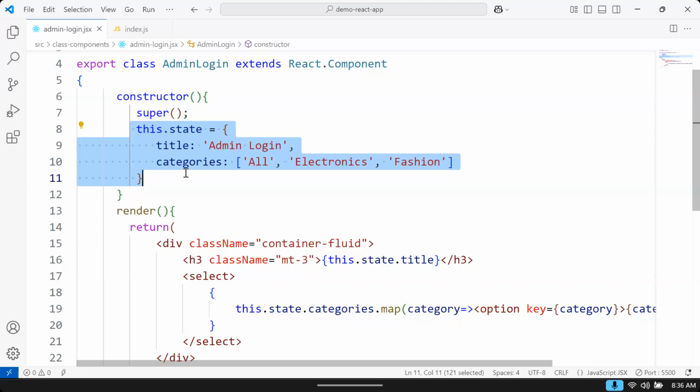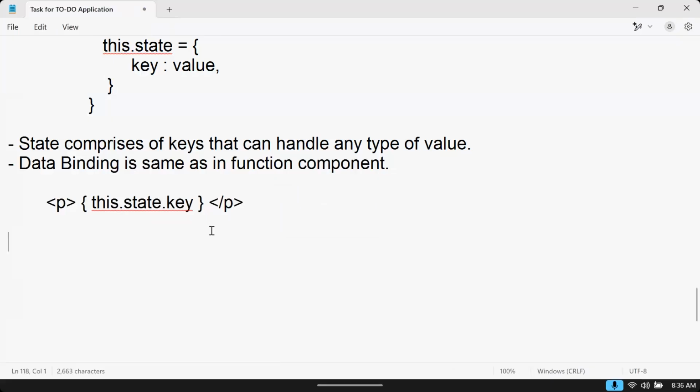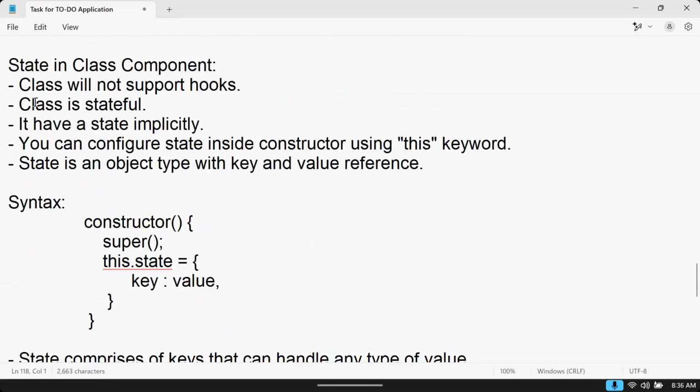That is compulsory. So this is the state and you are configuring the state. Now the question is, how do you set a new value into the state? State can be initialized and you can define new value. So we understood the state concept.